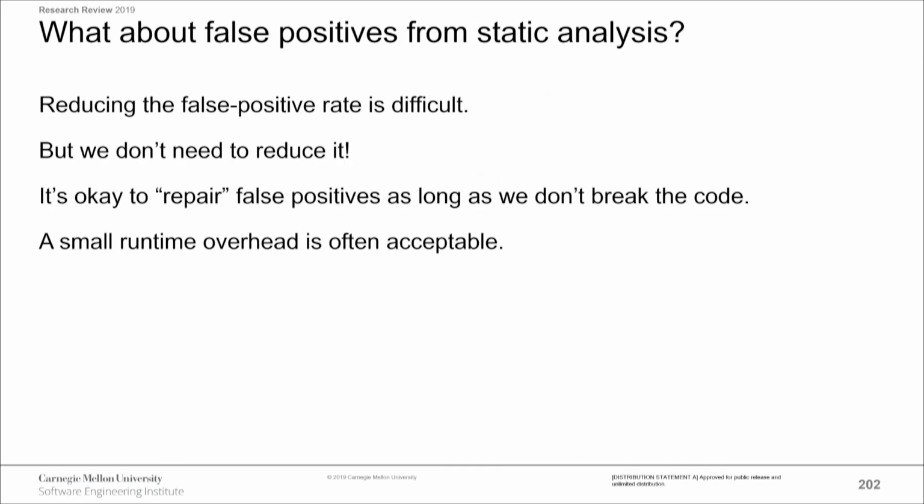So what about false positives from static analysis? Reducing the false positive rate is difficult, but it turns out that we actually don't need to reduce the false positive rate. That's because it's okay if we repair false positives as long as we don't break the code. Now, there will be some overhead that we introduce by these bounds checks, but we expect that it will be low enough that it won't be a major problem.